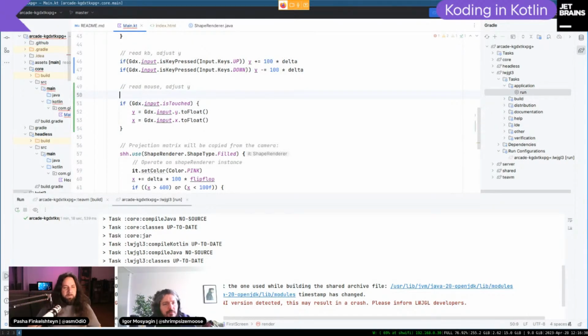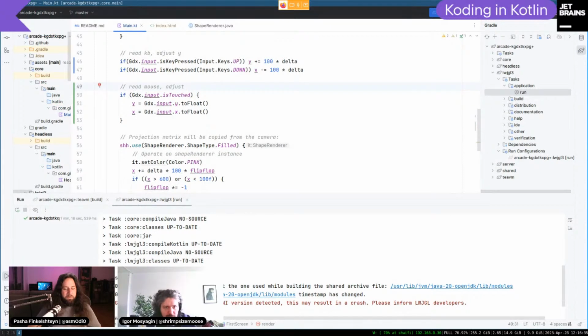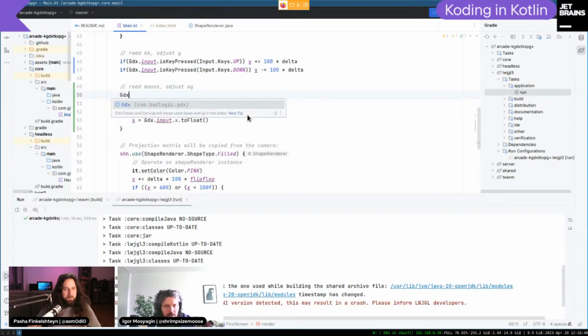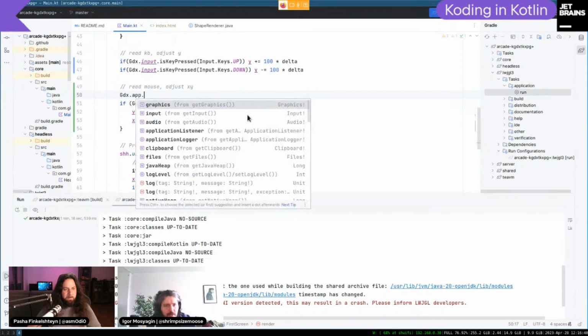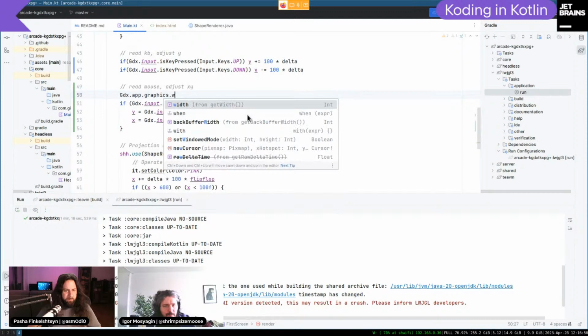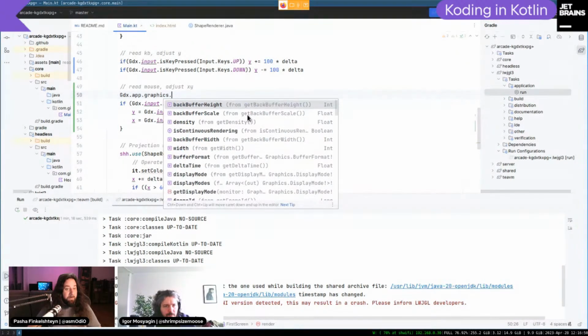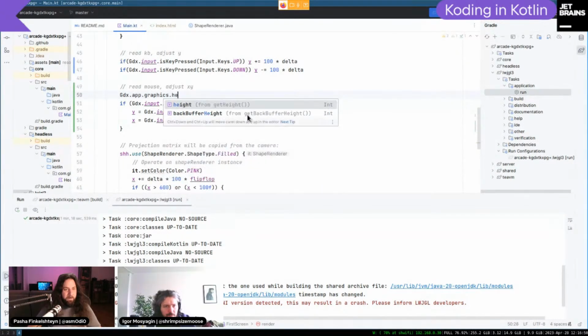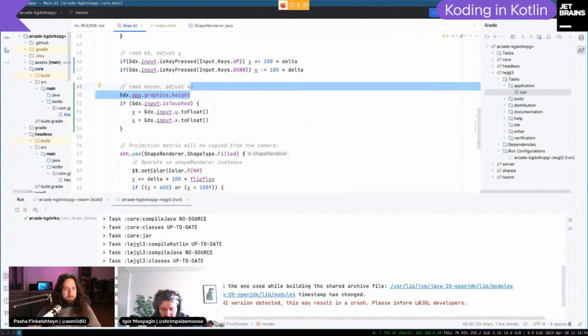Maybe let's try gdx.app. What do they have? Graphics. I don't know. Maybe. Yeah, they have width. So height. Yeah, nice. Okay, so actually everything is accessible. Nice.